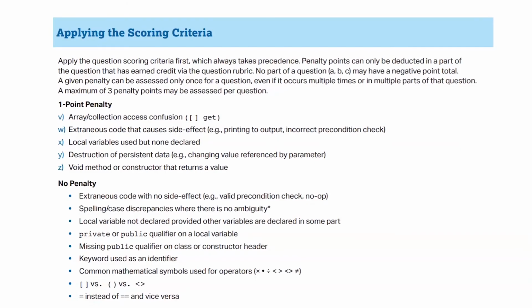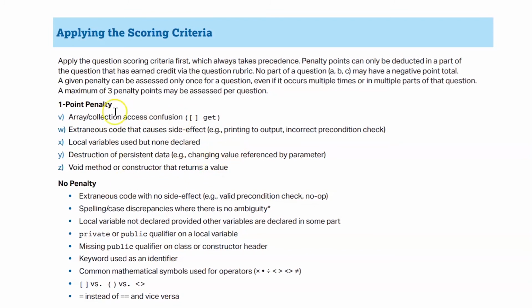All right, folks, this is our last video on the first free response question on methods and control structures. So this first part of the video, we're going to look at the general scoring criteria that's going to be applied to every question, and then we're going to look at the specific scoring criteria for the questions we just did. So these general scoring criteria are penalties or non-penalty mistakes that the scorers or the graders might notice in your code, and these are the instructions for how they would apply penalties.